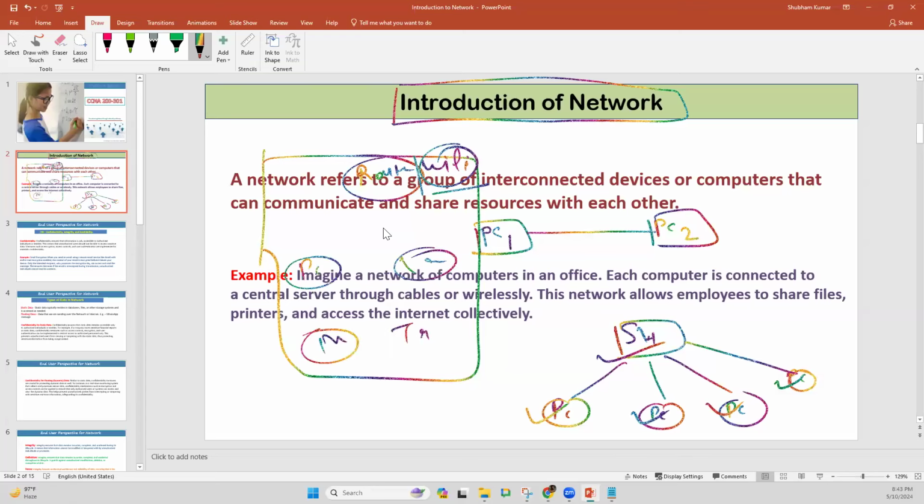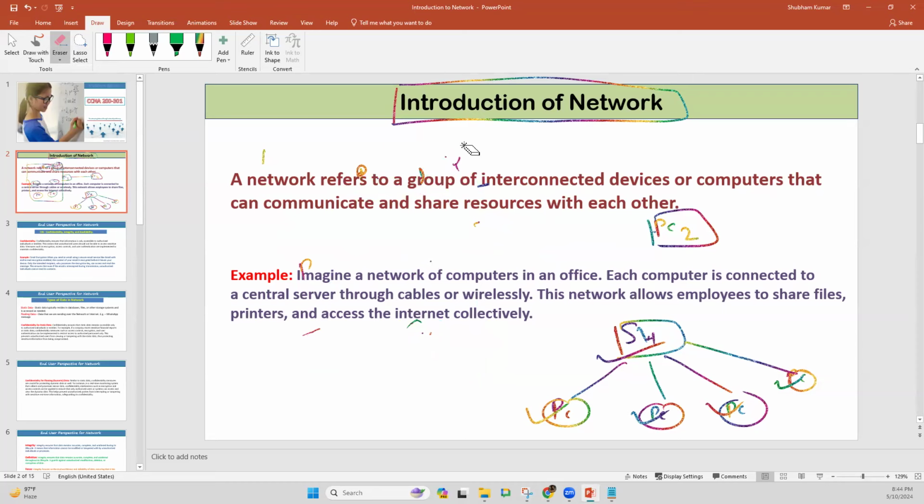So that's the reason I am telling you, network means your devices are directly or indirectly connected with each other, share the resources with each other and communicate with each other. That is called a network. Getting my point, everyone? Tell me yes or no. Yes. So that is called, guys, network. Now, anyone have any question, any doubt in what is network? Anyone who does not understand what is network?